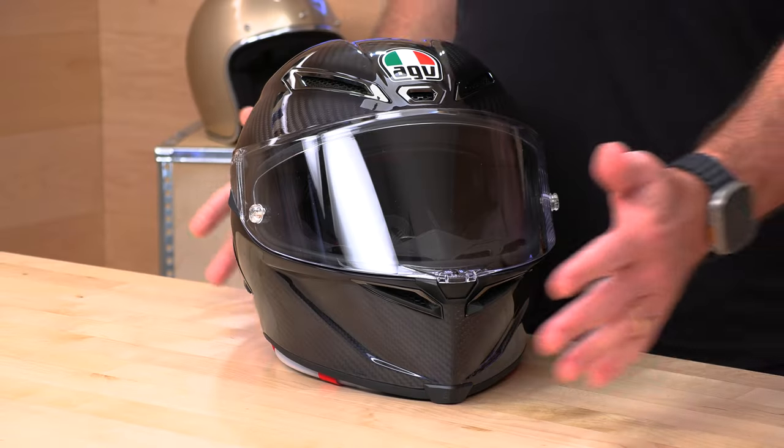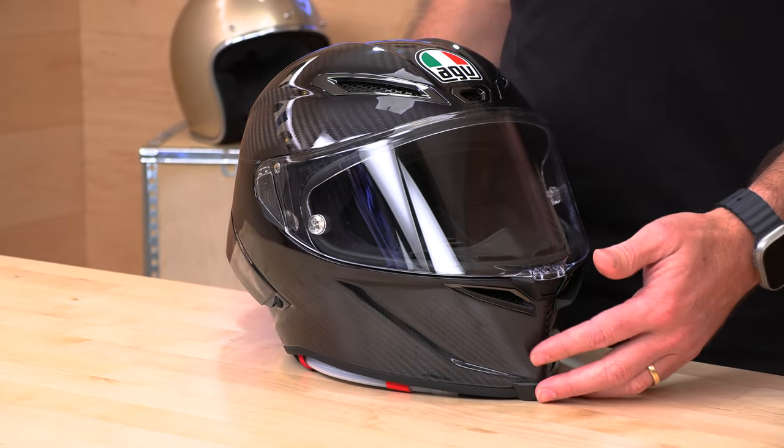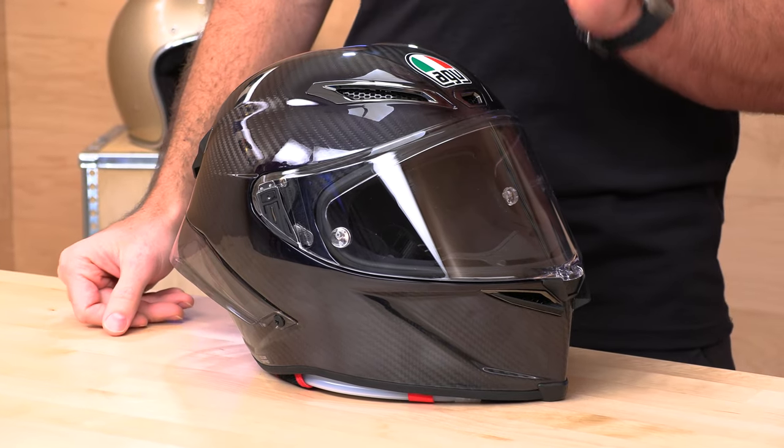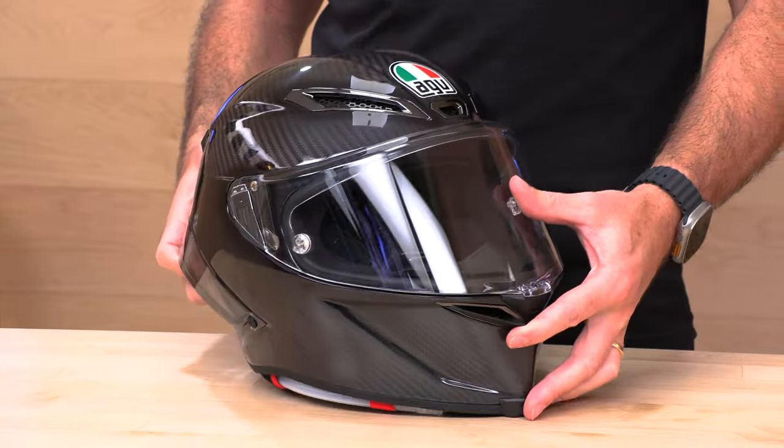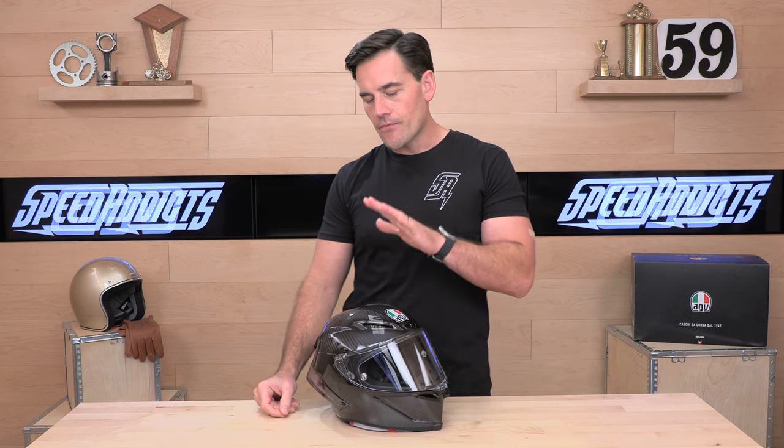AGV — this is the flagship racing helmet from the Italians. If you're not familiar with the Pista GPRR, it is definitely one of the absolute top racing helmets produced today. This thing is just bonkers. Not only does it look incredibly sexy, this is the carbon fiber iridium print. There is a slight iridium tint to this clear that looks different colors at different angles. It is the hotness this year — we are in summer of 2023. This helmet has been around for a while, and they're coming out with lots of different colorways and special editions. The graphics never disappoint from AGV.